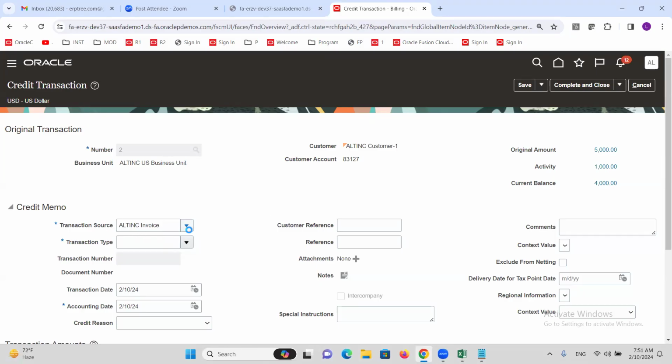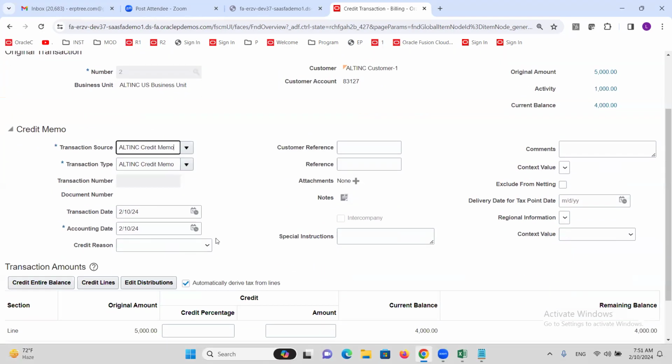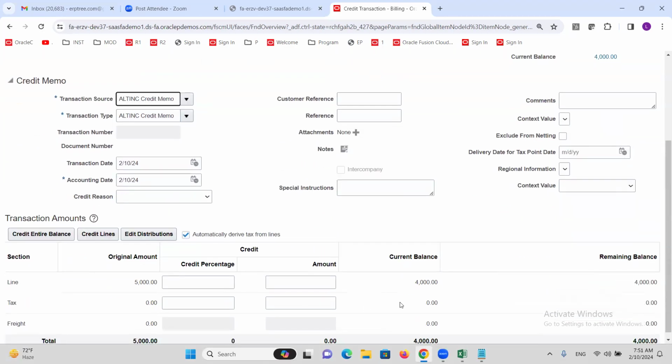So select transaction source as credit memo transaction source. Okay, done. Now from this 5,000, how much you want to reduce? Here you can enter the amount or else percentage you can give on this 5,000. 10% you may give, it will take 500. Or else directly you enter 500 here or enter 1,000. Here enter 1,000, minus 1,000.